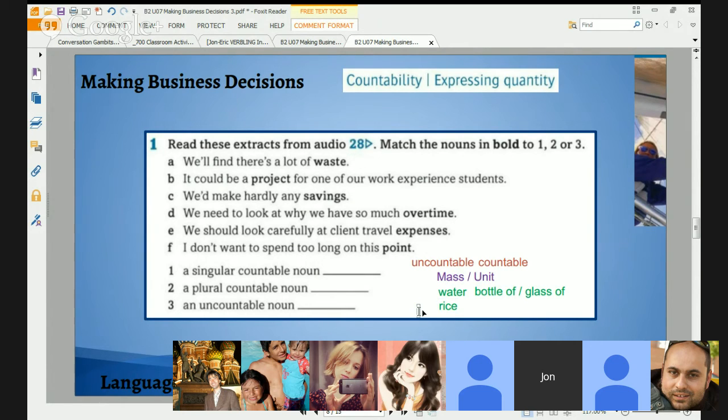Rice is uncountable, because we talk about a mass of rice. You're absolutely right. And Shadow, how would you make rice countable? What do you think? A spoon of rice. Say again? How can I make it? Well, how can you turn it into a unit? If you're not sure, pass. A bowl of rice, says the Japanese. Of course, because there's lots of bowls of rice over there. Yes, absolutely.